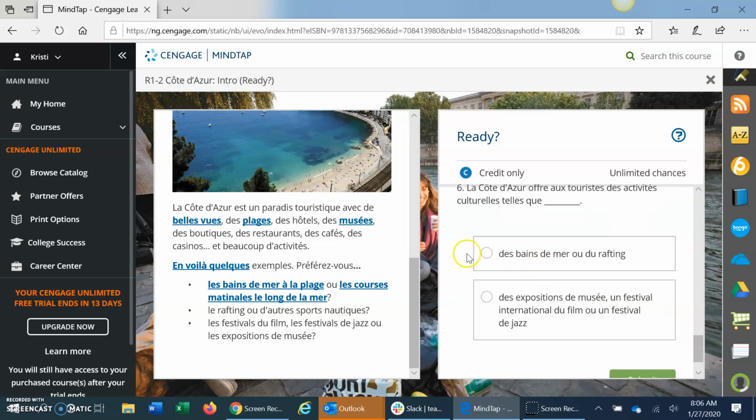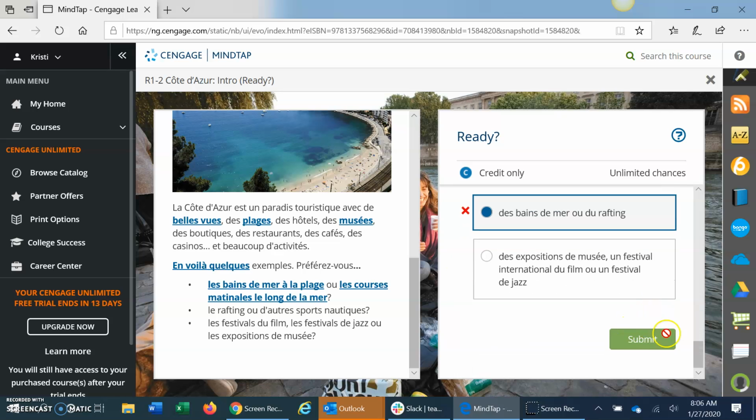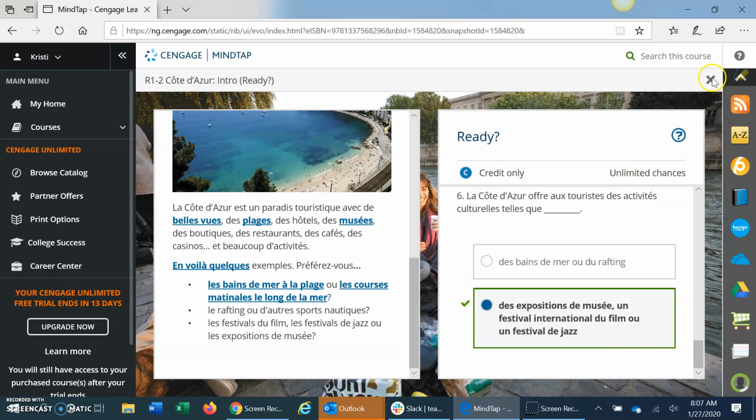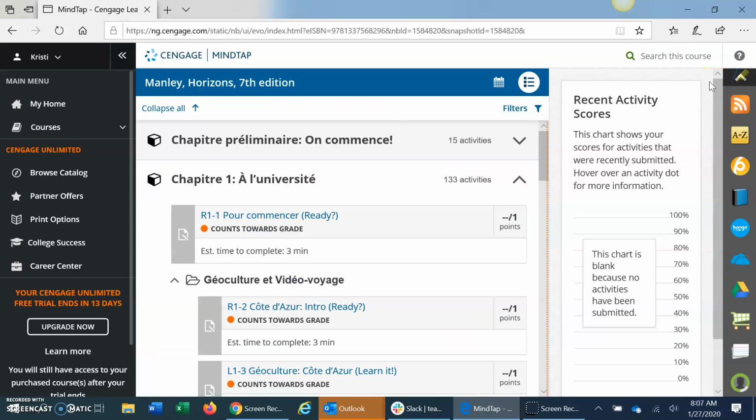But again, we're learning, we're trying to move on. See, I can't submit. We're trying to move on just to gather the information so we can go to the next chunk of information. So small pieces, I can review it or I can close it. I can always go back and review those items as well. So that is that quick first chance at any given activity.